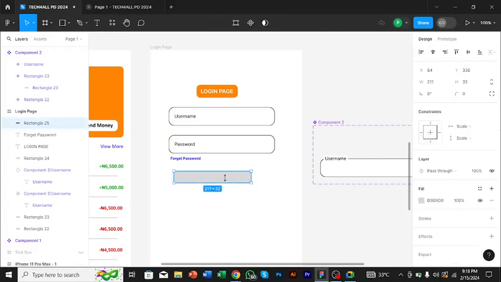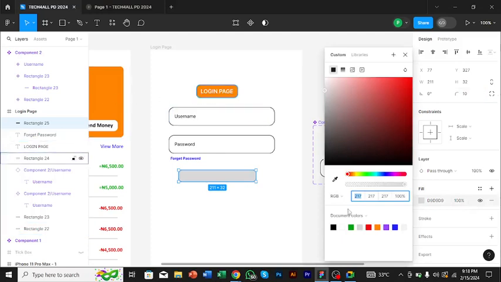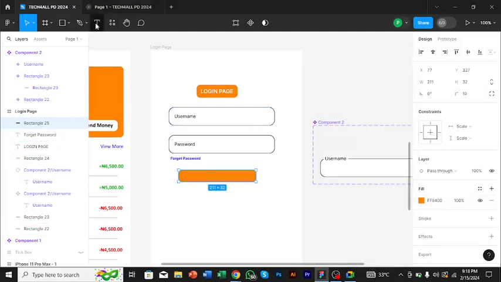Can probably make it just small. Center. Corner radius of probably 10. And we change the color to the color I've been using since the beginning. Then my text.